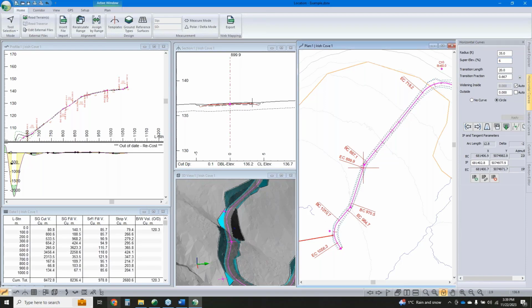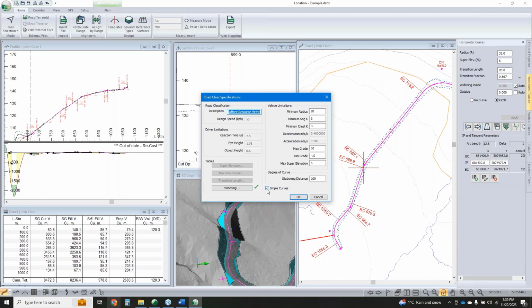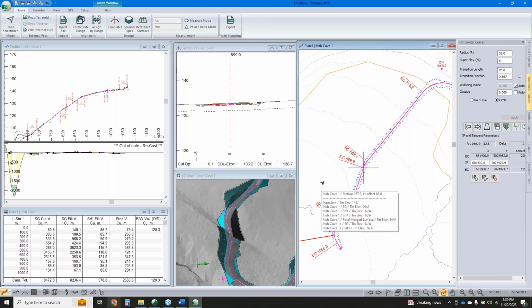So I've added in my super elevation. Quick sidebar, I've got the simple curves panel showing, so I'm manually setting my super elevation. If I turned that off and went with the advanced parameters, we could look up our super elevation automatically from a lookup table. So we largely didn't have to think about it aside from just some checks.